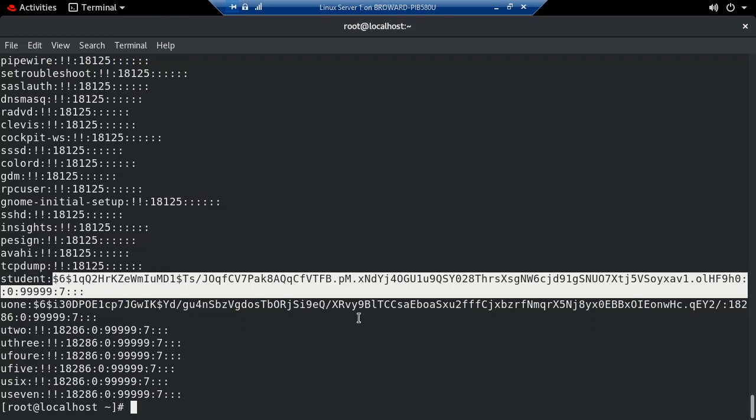I'm just going to put an asterisk here. /etc/bashrc. Is that an underscore or a dash? Underscore.